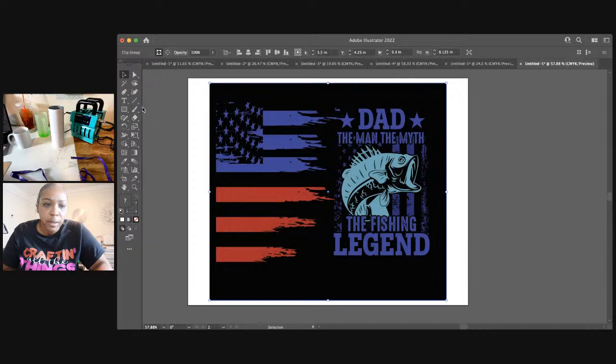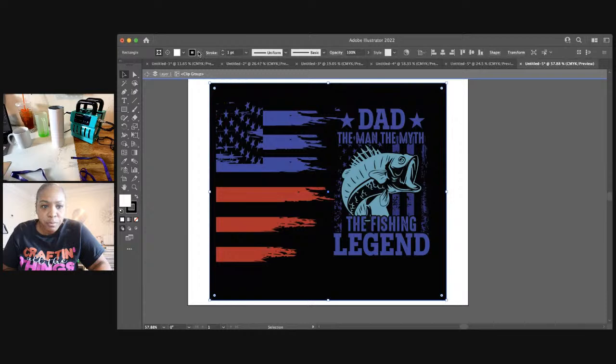I don't really have to remove that border around it, but I am going to just because typically that's what I do. So remove it, especially if it was a different color. All right, so now I'm gonna get ready to print.